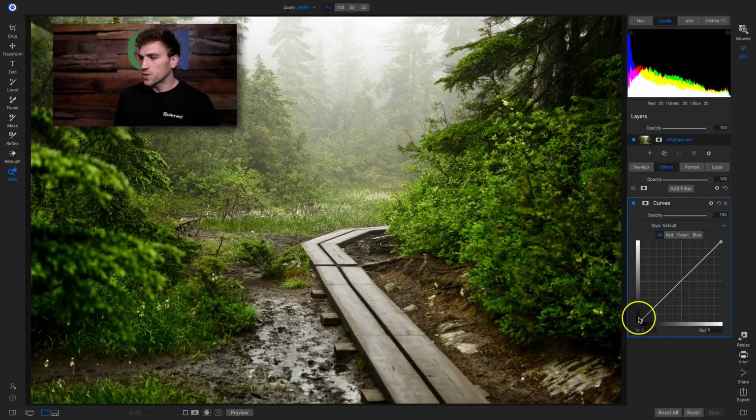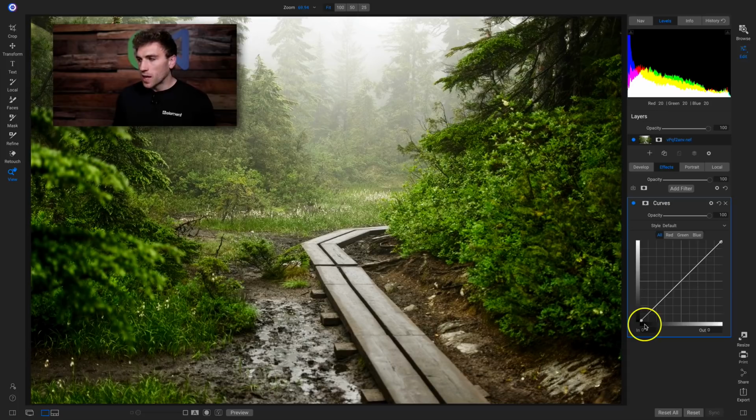So we have our darks right here, and then as we move up, we have our shadowy tones, then our mid-tones, and then our highlights and then our whites. We can also see that by these two gradients here. This left gradient is black at the bottom, and then it moves up to gray and then white, and same thing on the bottom.